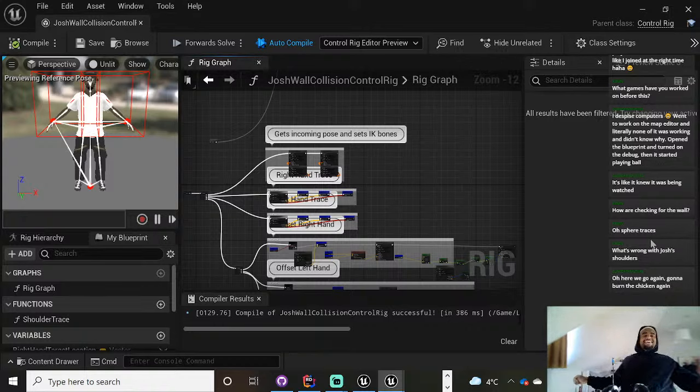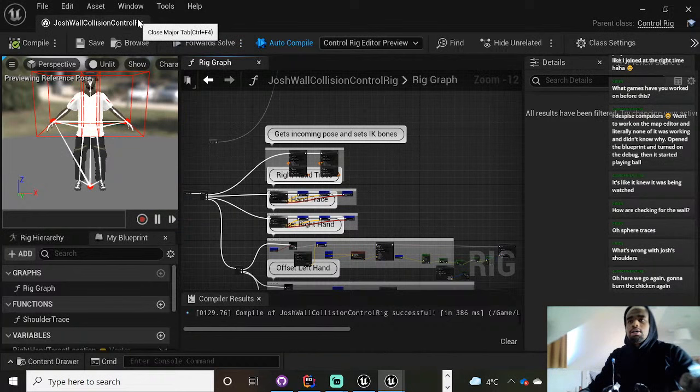Gonna burn that chicken again. So there's a couple of things we need to check. Basically, we need to check we're in locomotion, and let's turn it on and off. That's our point where we can leave it. Basically, it works, but it doesn't work. But let's do the next bit where we decide when to turn it on and when to turn it off.